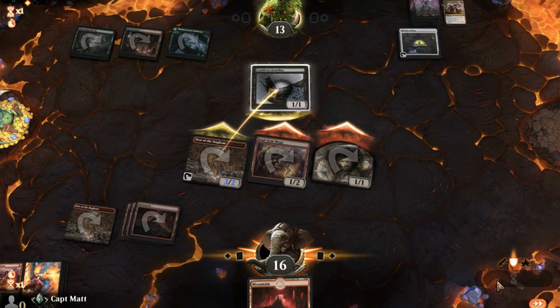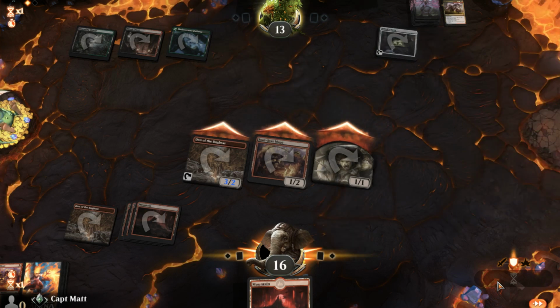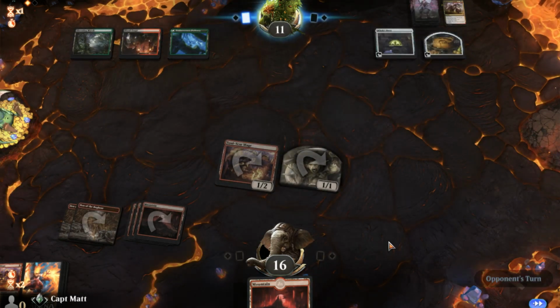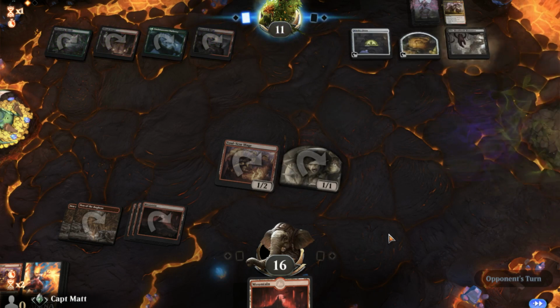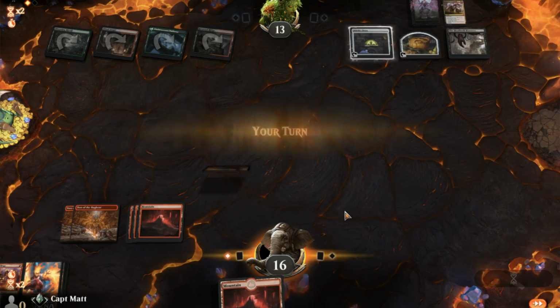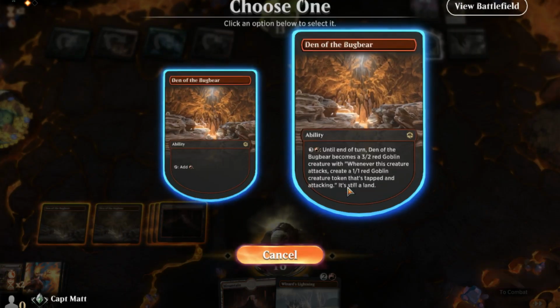I'm going to keep this land in hand. They might have another Kulagon's Command. And if we play this land out, they might want to do other things. But keeping this card in hand... Oh, Meathook Massacre. Wow. Brutal. And they go up to 13. Well, we're going to keep on doing Bugbear stuff.